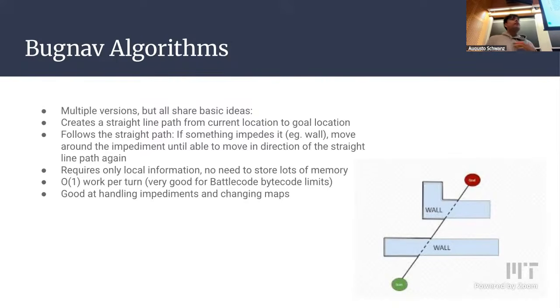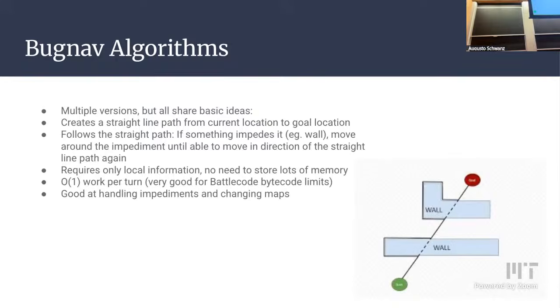Go ahead. The sample robot here is going all the way around the wall and not trying to just move towards it when possible, but when it turns the corner, why does it turn again? Because in general, it attempts, we'll look at some pseudocode, but in general, it just tries to move. It depends on how complex. There are multiple versions of Bugnav, and I think your question will be best addressed by the best one, Bugnav Bug 2. But in general, it just tries to move along the wall until it gets closest to the line that it originally moved along.